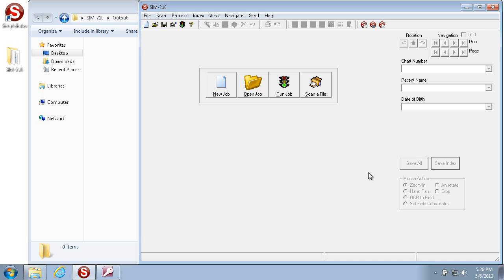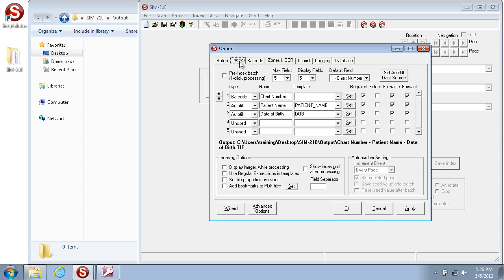Now the autofill not only works for automatic fields, such as the barcode that I showed you, or zonal OCR that's demonstrated in other videos, but it can also be used with a manual process where you manually select or manually key in a value. So in this example, we'll change the type from barcode to list, and that changes it to a drop-down field instead of a barcode field. And it uses the same list that was linked to the barcode for dictionary matching of the barcode.